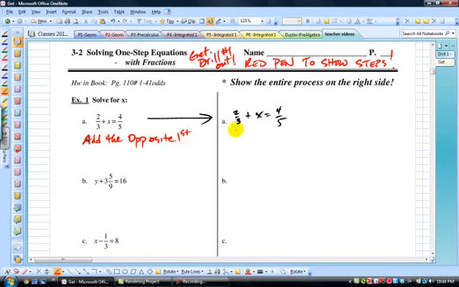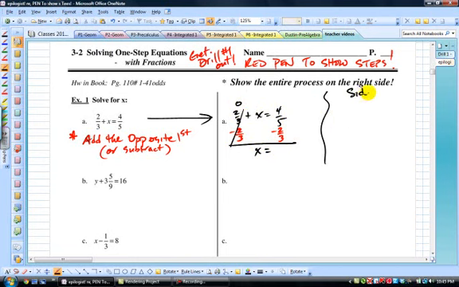Some of you might be thinking subtraction, which is the same thing, or you can think of it as subtract. Whatever the inverse is. The inverse of adding 2/3 is adding a negative 2/3. So use your red pen, add a negative 2/3 to both sides, or you can think of it as minus 2/3 on both sides. Opposites always cancel to 0. 2/3 minus 2/3 is 0, giving you x. And then the question is, what's 4/5 minus 2/3?